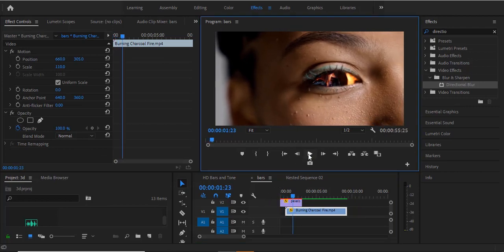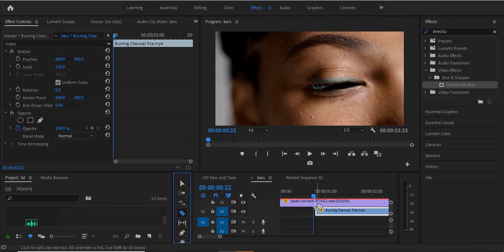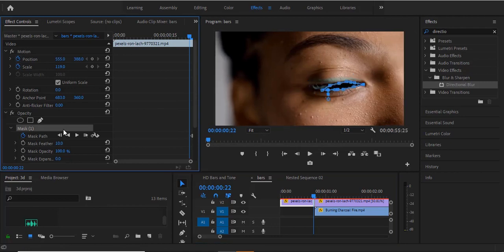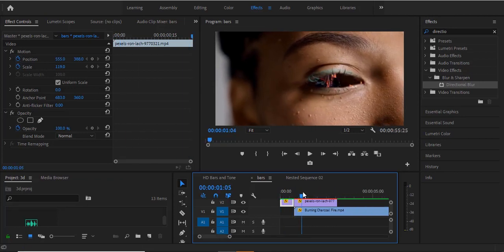you will notice at the beginning here that there's this black line here that is showing. The mask is showing here. So what you need to do is to zoom into where the second video touches here and cut it by selecting the razor tool and cutting it here. Now you select this portion over here, and inside your effects control panel you select the mask, right click and delete it. So now if we play this from the beginning, you will see what we have so far.